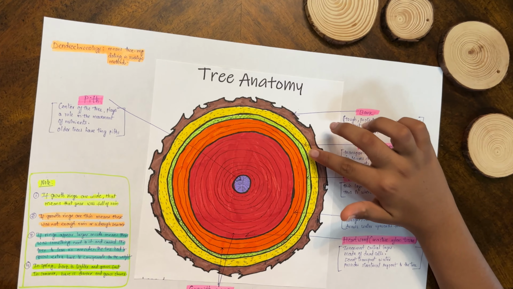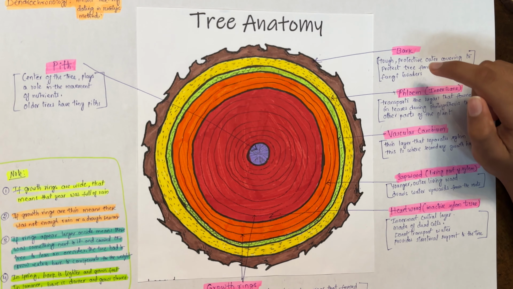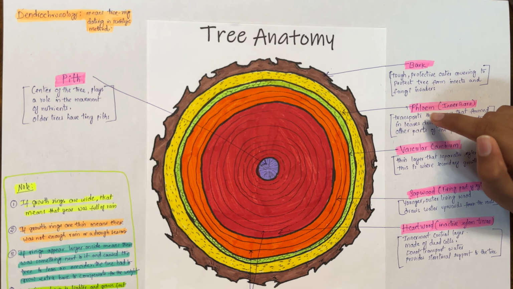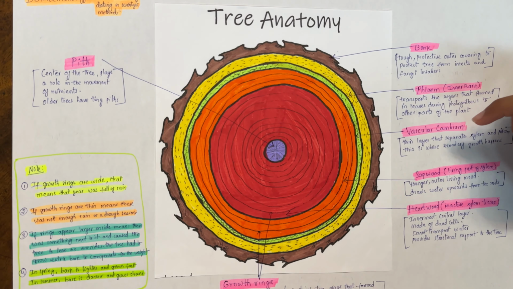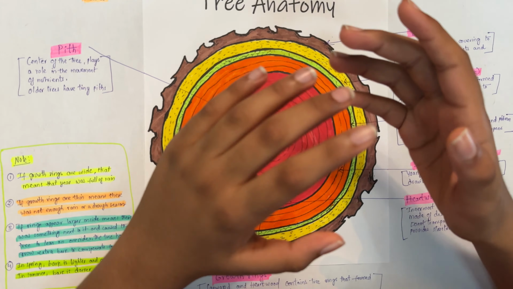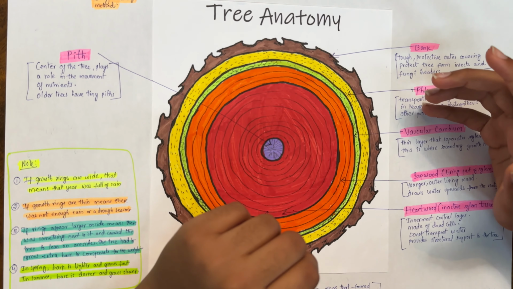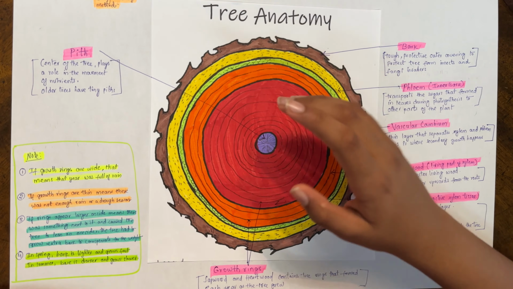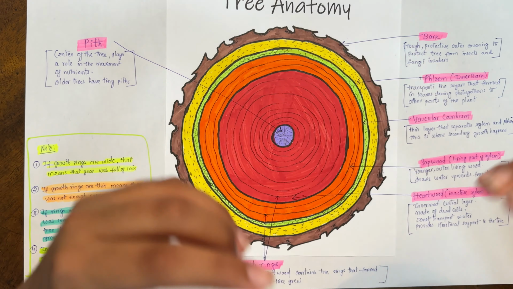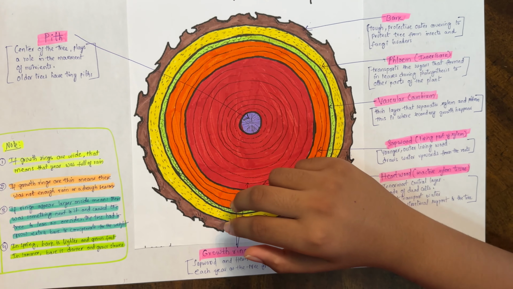The next part, this yellow part over here, is called the inner bark, also known as the phloem. If you've seen our interior leaf anatomy, you would have understood what the word phloem is, but for those who didn't, let's again revisit that. So phloem is basically in the leaf, it's part of this vascular bundle which contains the phloem and the xylem. We'll get into xylem later, but the phloem is basically the one that transports glucose, or the food that the plant creates after photosynthesis, so that the plant is able to use that to survive. So this is also a very important layer. This is also used in the tree bark as well.